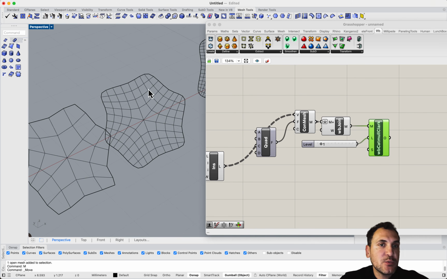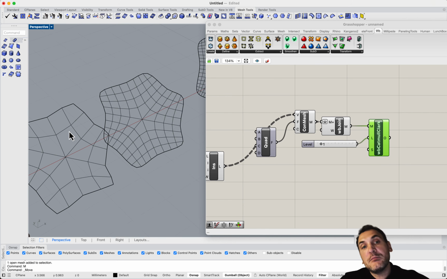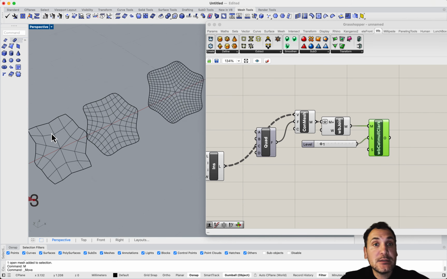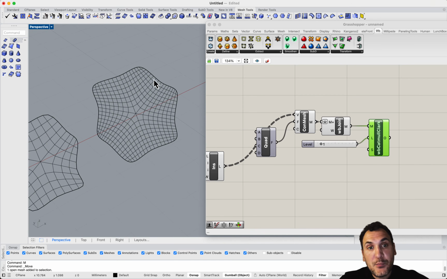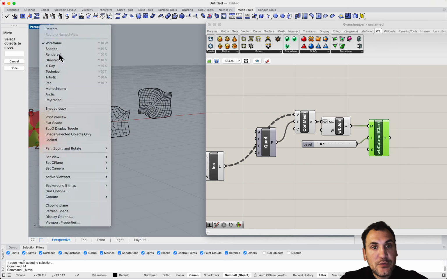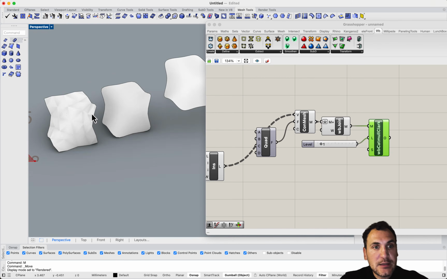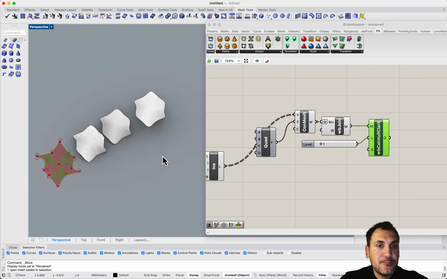So the second generation will add 4 quads to each quad. So 1 becomes 4, becomes 16, 16 becomes 64, right? So the last one has 16 faces per quad. And that will give us the smoothing effect. So you can see this is still polygonal, but this will be a lot more smoothed out.